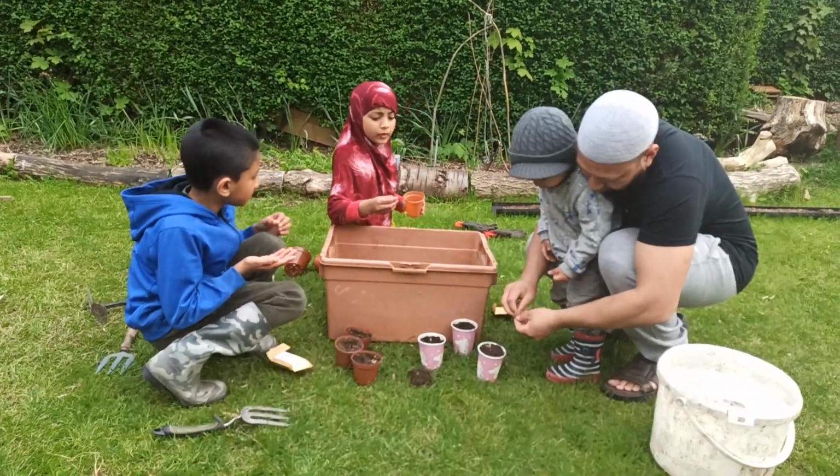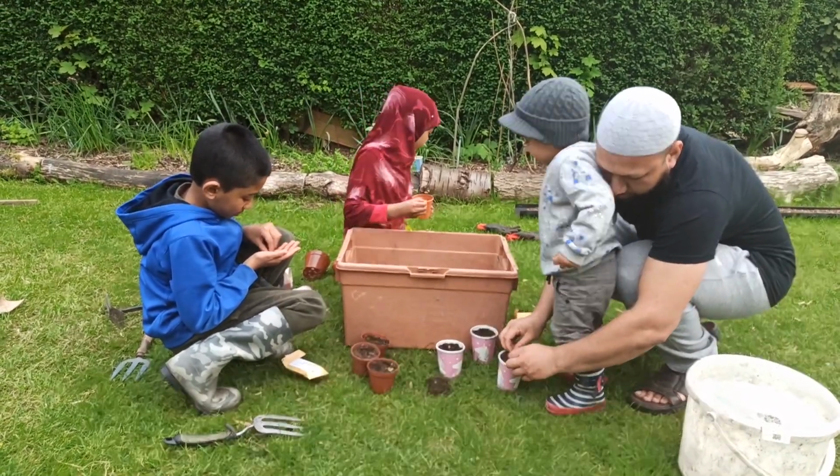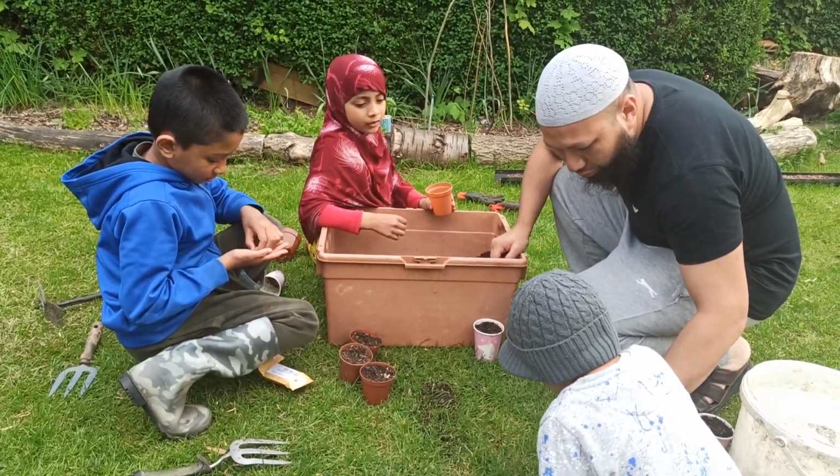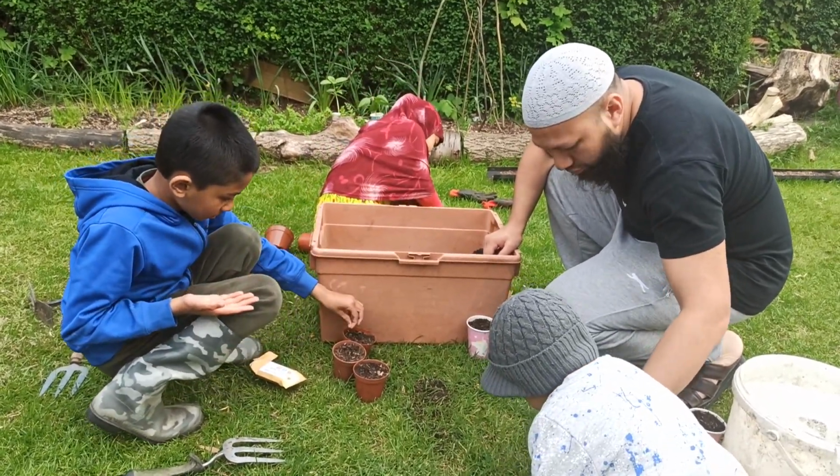Which way do we put the sunflower seeds in? So the point of it down. Okay. How deep? How much do you plant in one pot? Put two in one pot. There you go.